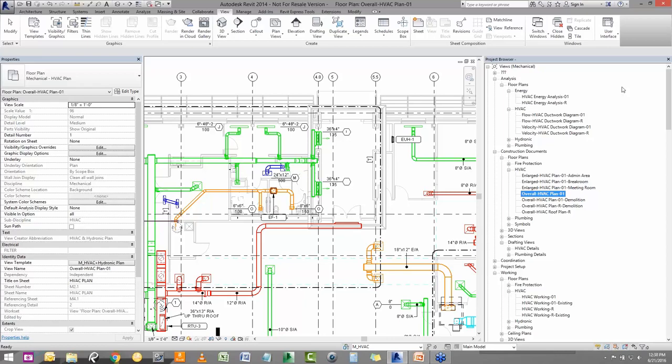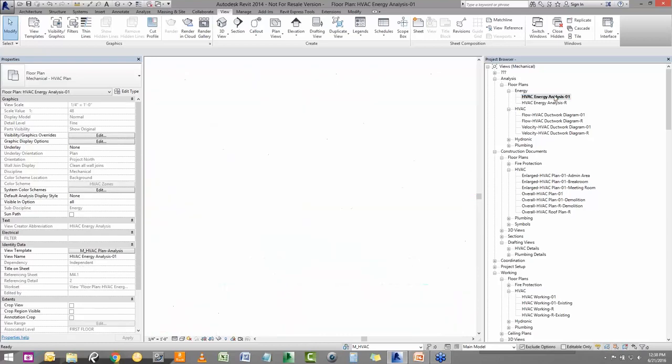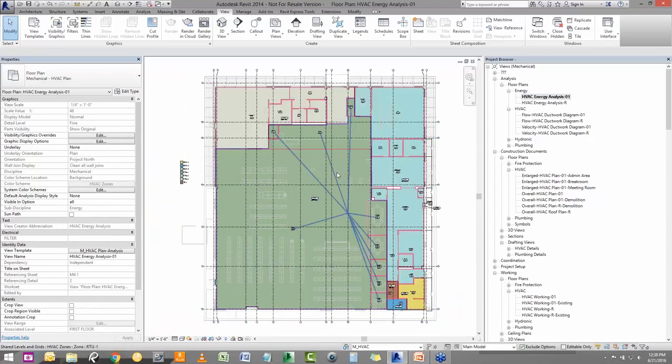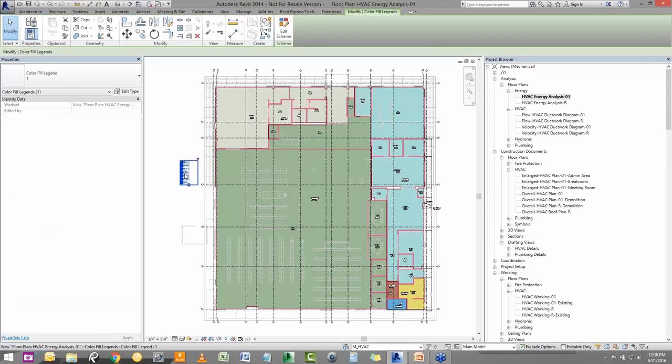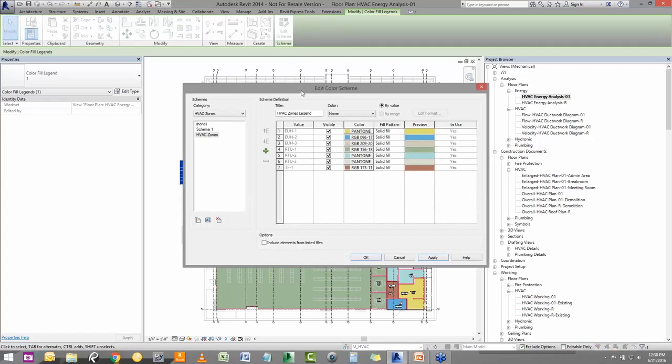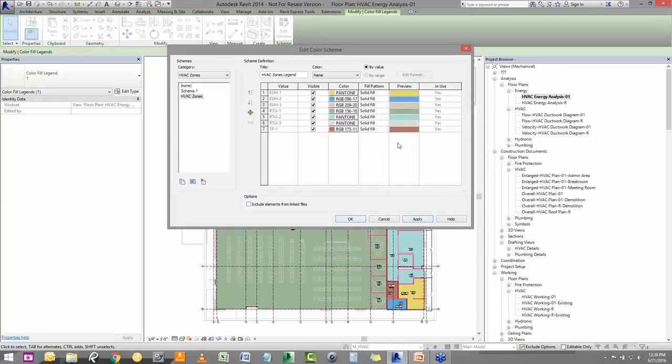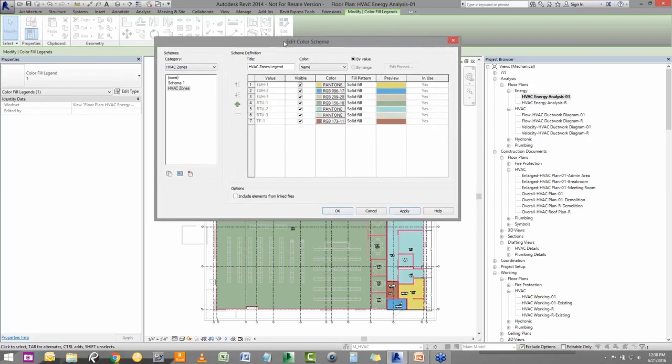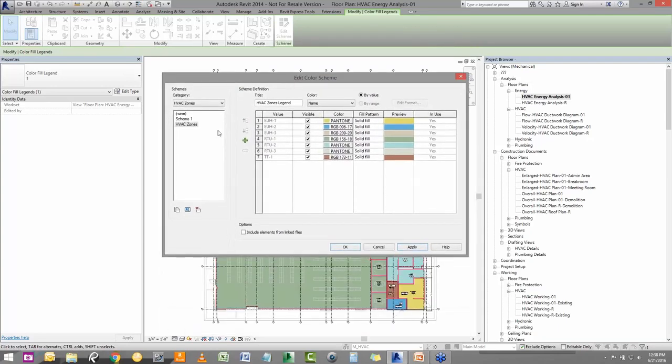So I'm going to come up here and go back to the energy analysis view that we started looking at right away. And the energy analysis view again is just the HVAC zoning. The HVAC zoning is controlled here by this color legend. And if I look at this color legend that's in place and I want to edit this scheme, you'll see that I can apply this color legend, or I can apply any color I'd like to this color legend. This color legend will look at zones, spaces, and rooms, so you can color your spaces differently. So if you wanted to color them by kilowatts or lighting or whatever you can think of, you can make several different types of color schemes.